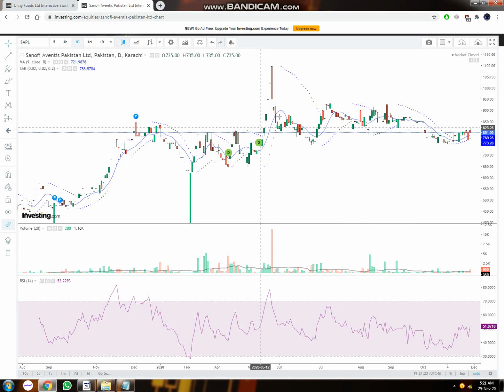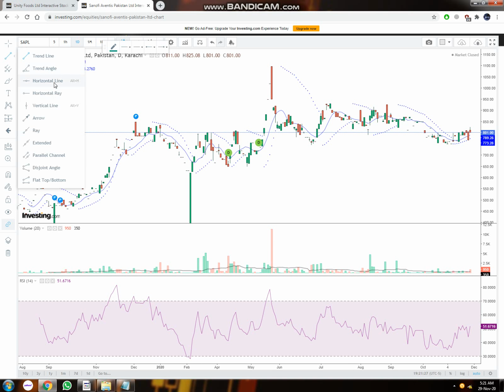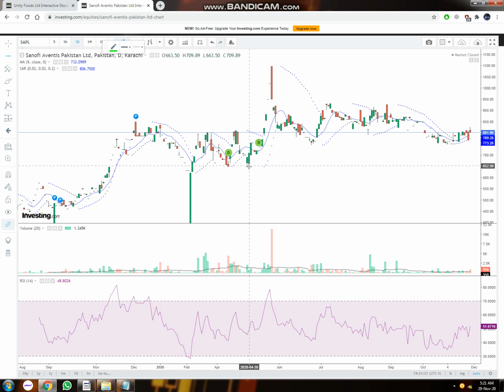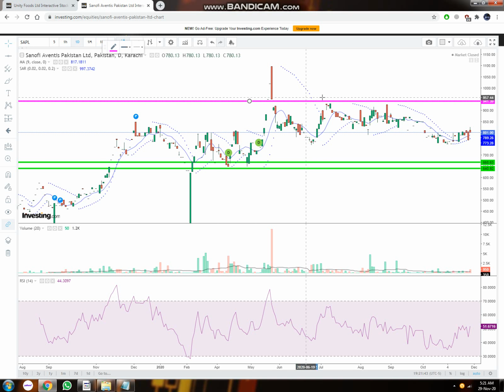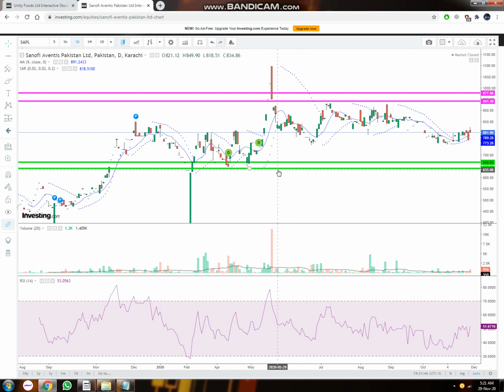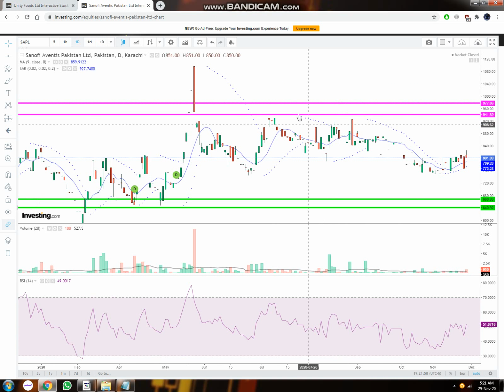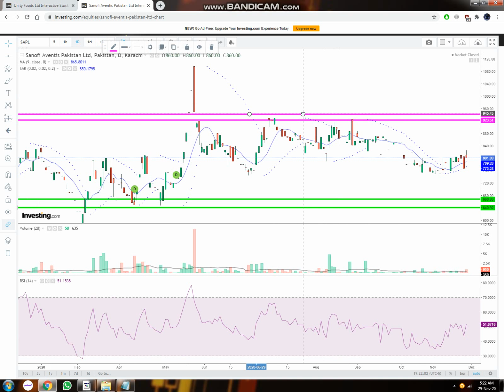Now let's see the side trend. In the side trend you can also do the same. These are the buy barriers, and now for the sell ones, these are the sell barriers. Whenever the stock reaches here, this is another trick of trading in a side trend. Whenever the stock reaches this area and moves again in the upward direction, as you can see, it did not touch this area. Let me touch it. Now as it reached here, you can see I've lowered this line because it touched the resistance level at 3 different points, one here, here and here. That's why I lowered it a bit.